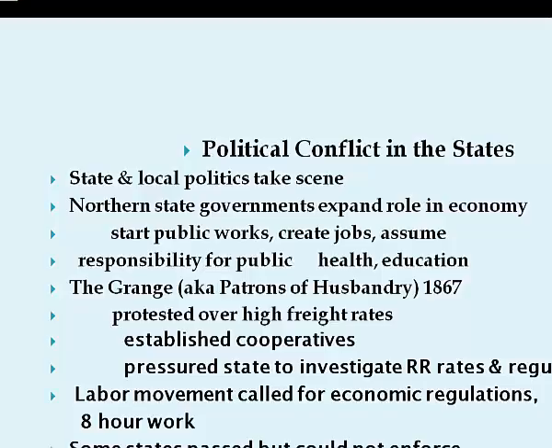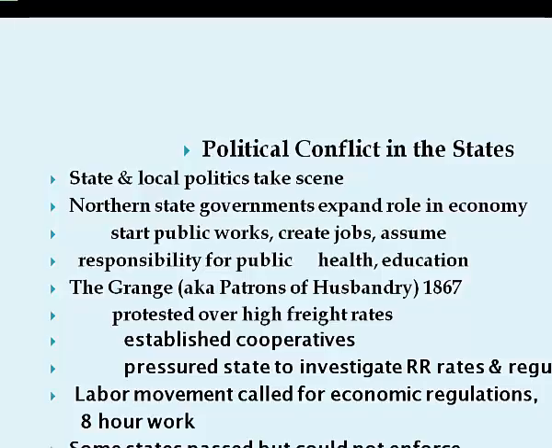And third parties grew, and there were a lot of them, but some of them had experience, and I wish we had more time to spend with a couple in particular. The Greenback Labor Party proposed that the federal government keep the greenbacks in circulation. The idea they had was that by leaving the money in circulation for investment, it would give the government control over the money supply. Yeah, that isn't going to work. They tried it, but it didn't work.